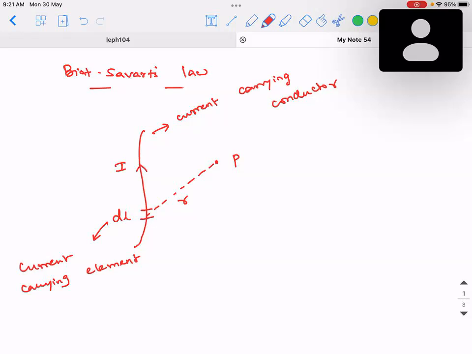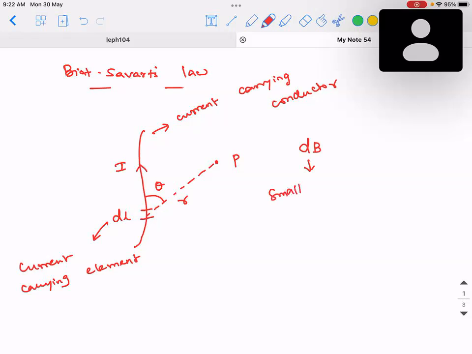Now, say the angle between the current carrying element and r is theta. Remember, you need to be very careful when choosing this theta. I'll tell you how to choose it, but as of now, mark it. If I call this theta, then there is something called dB. Generally the term d comes before any physical quantity. You call it a differential coefficient, and differential coefficients are used to calculate smaller values.